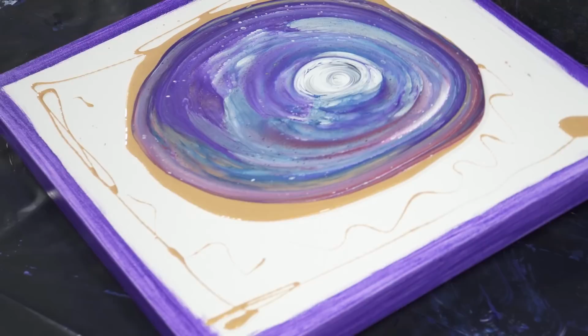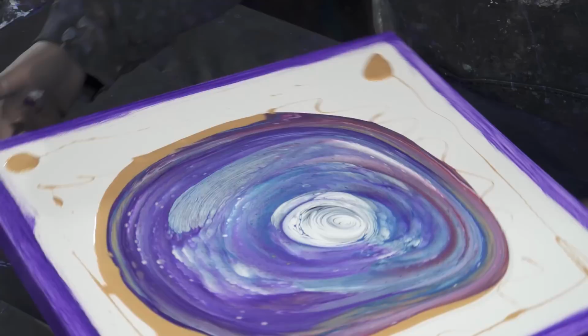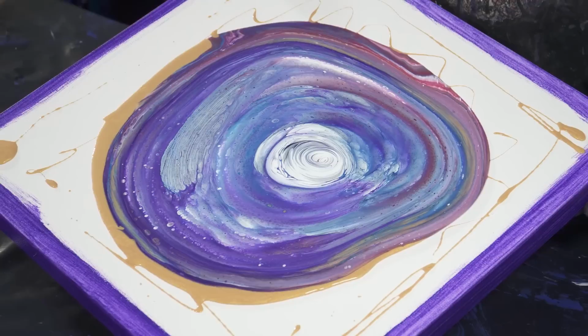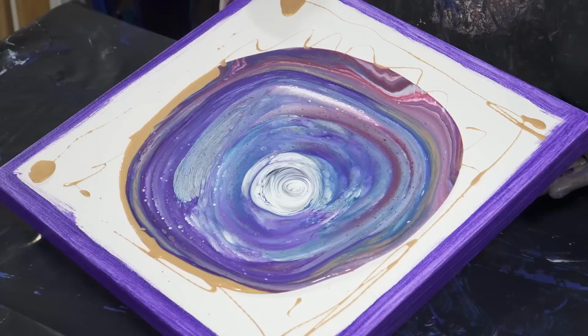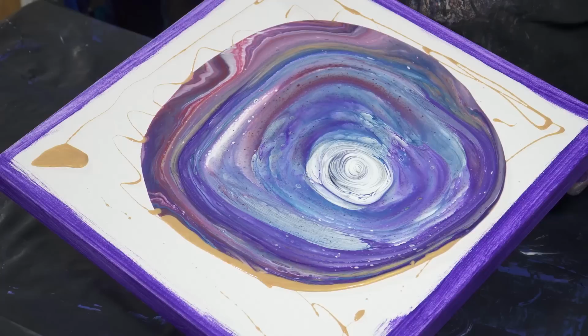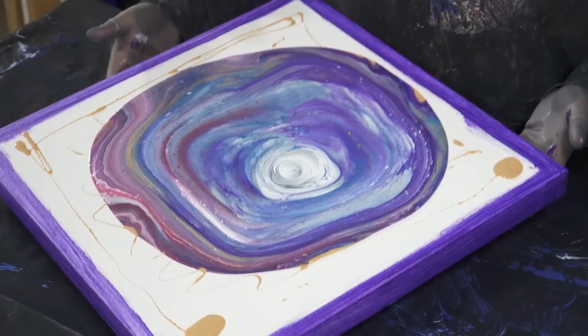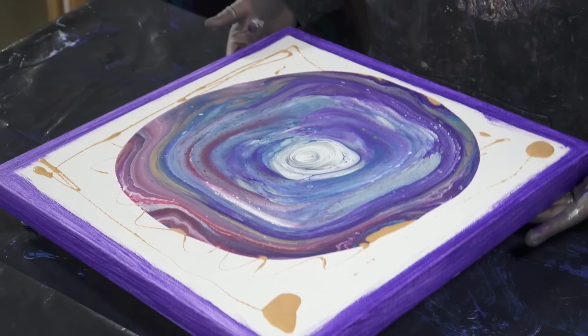I remember we also poured into a puddle of gold too. So that's good. So it's just rolling over that edge of gold. It's perfect. Very cool. Alright, so we've also now stretched this out a little bit, which is good because we can sort of see all the different layers, which is awesome.